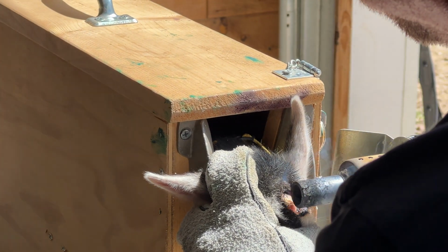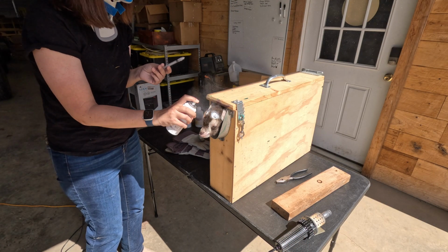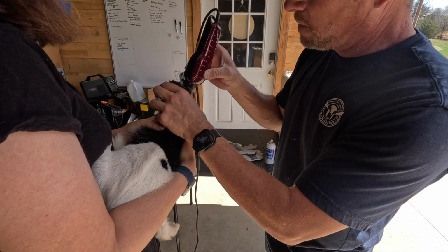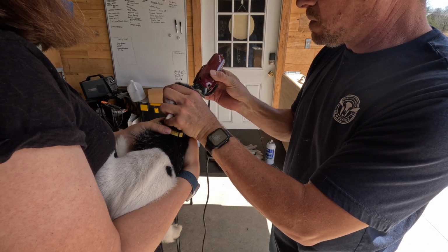And then once that bud has been popped off, we go ahead and we burn it one more time for about 2 to 3 seconds. And I spray it down with some Alum spray, which is a liquid bandage.